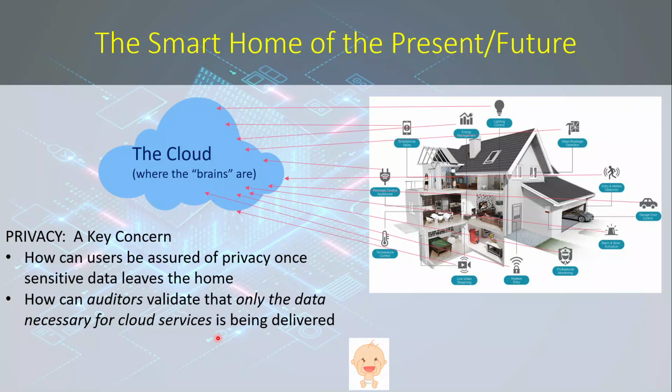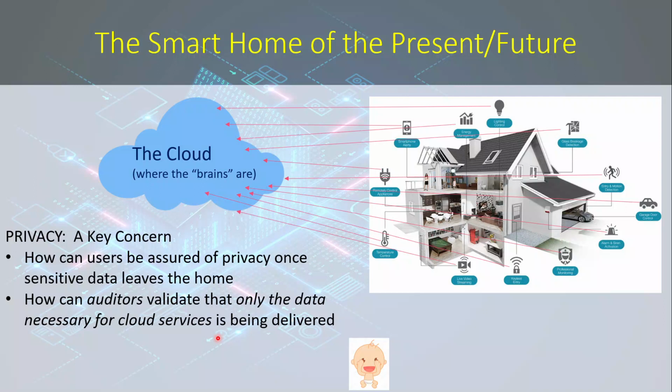The big question is, what information are these devices sending to the cloud? Hopefully they are sending relevant information for the servers on the cloud to make decisions, but are they also sending information that, one, is not relevant, or two, may be sensitive or private? Are these devices basically compromising the privacy that you're supposed to enjoy at home?